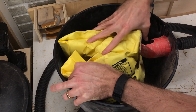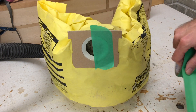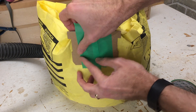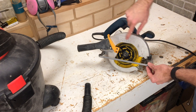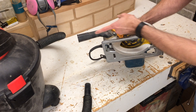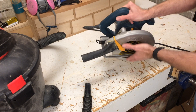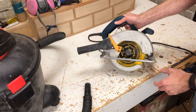A little tip: use tape on the end of the opening of the bag, and that way as you're moving the bag around, your dust isn't escaping. Not all my tools have dust collection ports, and this is an example of one. I've added a port here — it was a dust ejection chute — using a piece of a vacuum attachment, construction adhesive, and a screw to add some dust collection.